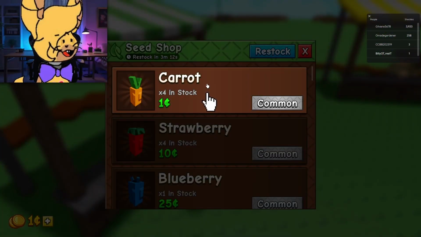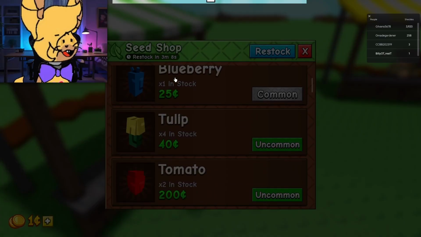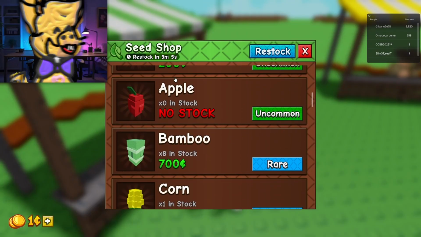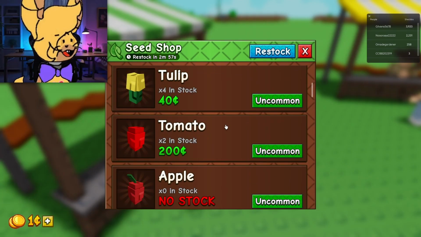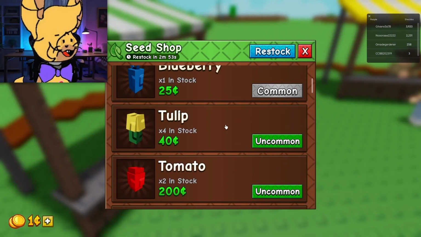Alright, so we're gonna need to buy some carrots first. Now, I must admit, what is happening? The light is going off. Alright, goodbye light. I don't like you. See you later. When I scroll back up, the light comes back. It's like a threatening aura. What is this? Oh my god.